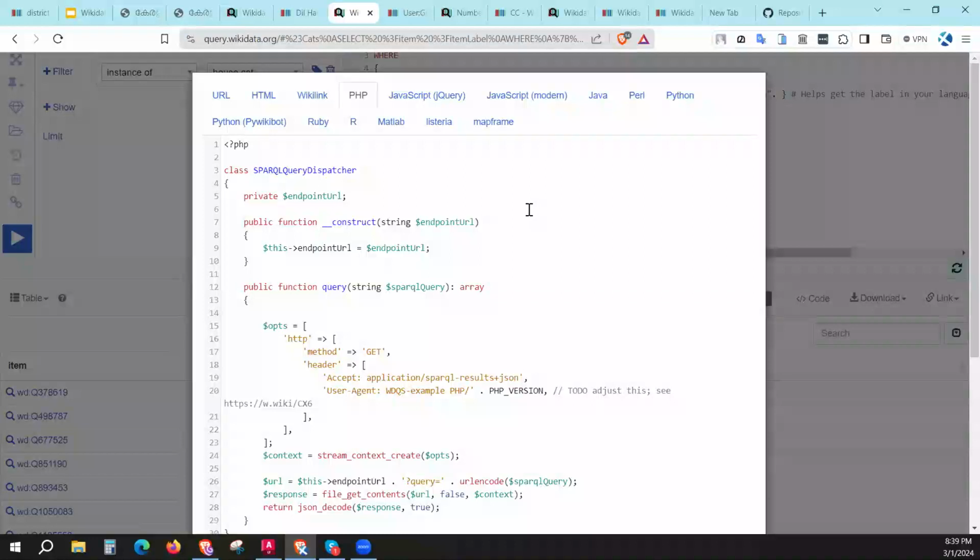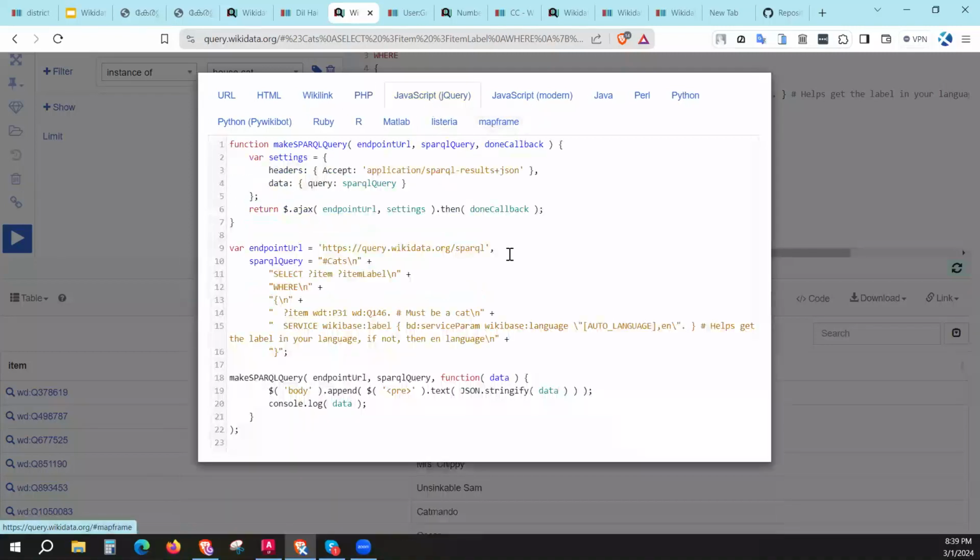If you are creating a PHP-based web page, you can use this code. If you are using JavaScript or a simple HTML page, you can use these simple JavaScripts and make a simple text for visualizing that information on your page.